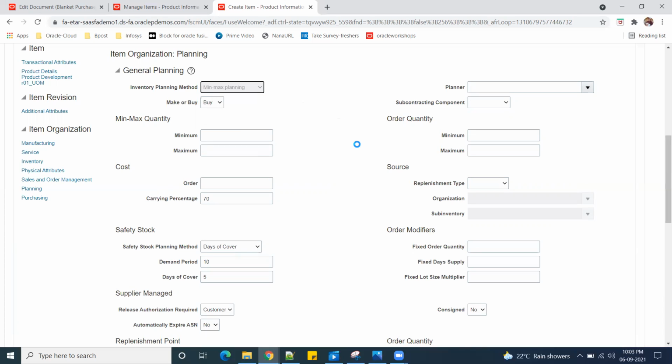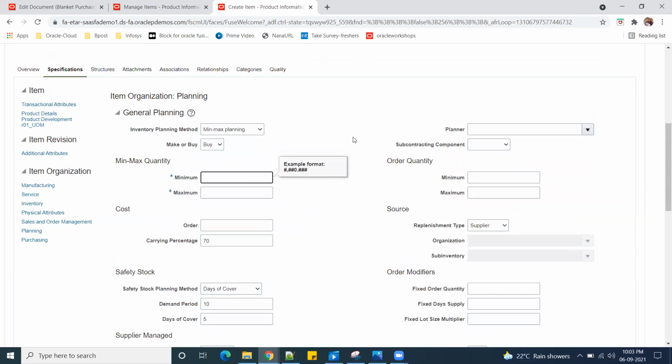So if you go to Minimax planning, here replenishment type is there, organization, sub inventory. If it is supplier, you have to select supplier and then pass these things. This is the item, organization level, it will be applicable.